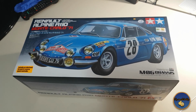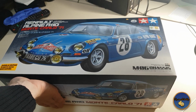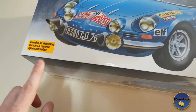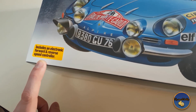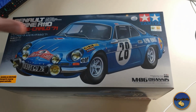Right, it's a pretty big box. It's a really thick box. See, hand height, if you can say it. I can, so I will. And see, it includes an electric forward and reverse speed controller. All right. And this little badge says it's Renault approved. So, let's take a look inside.